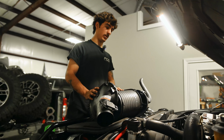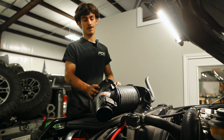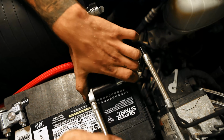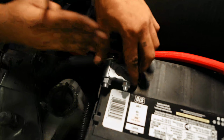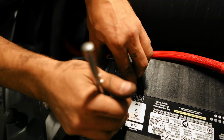So now I'm just gonna put the intake and the passenger side charge pipe on. Just give it a once over and she'll be good to go. All right, so we're just gonna try and make it as straight as possible. Get the positive side tight down, and then for the passenger, just kind of get it as straight as possible, and then zip that down.